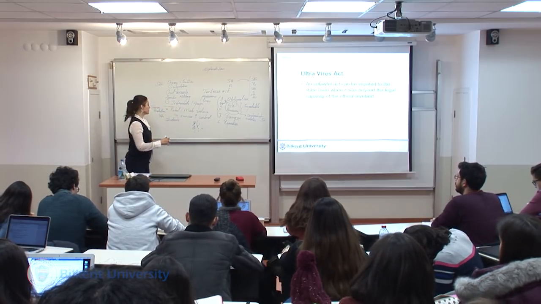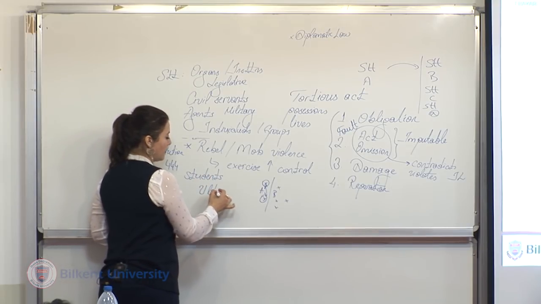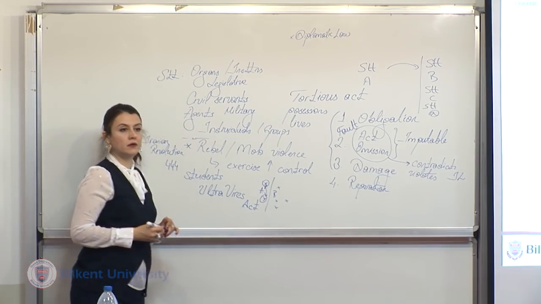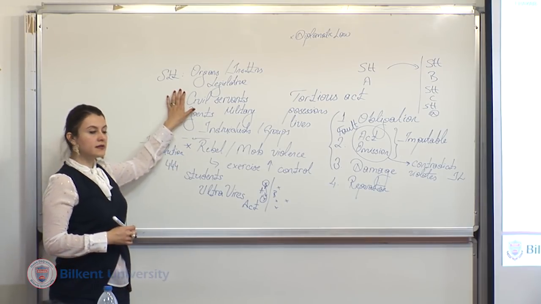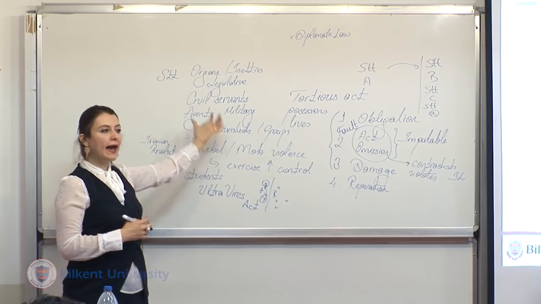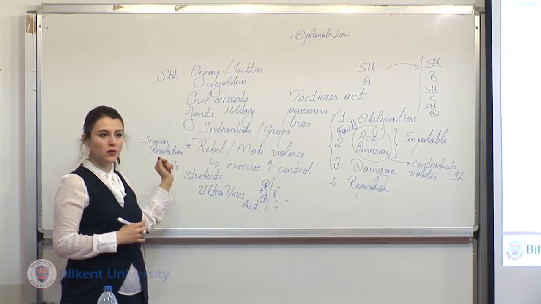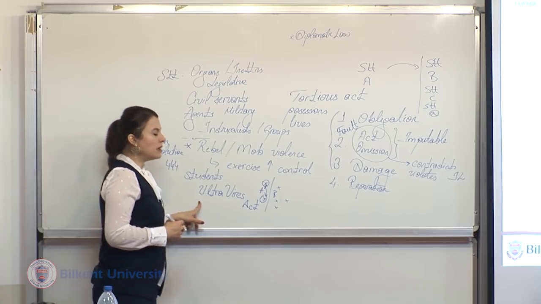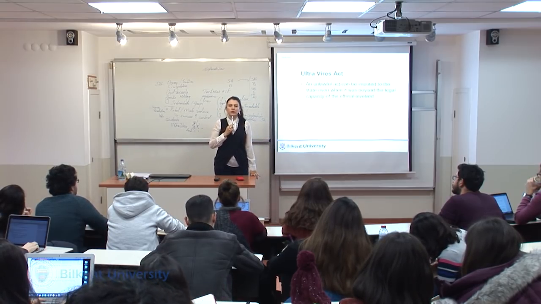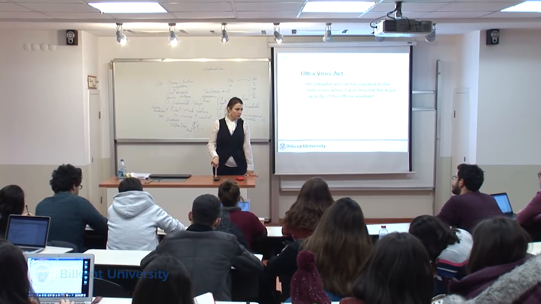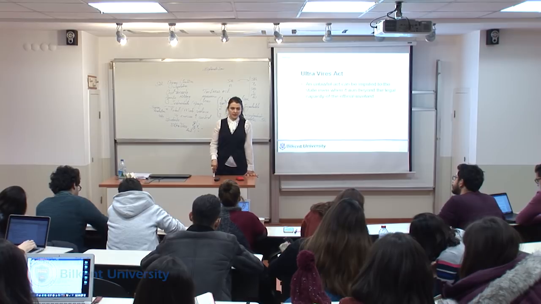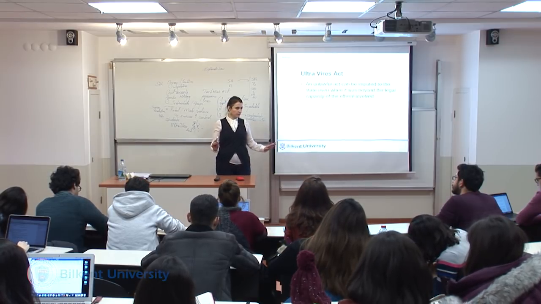I forgot to mention here the Ultra-Vires Act. That's how there are civil agents, civil servants, agents, military personnel, whatever, people representing the state, and their faulty actions causing damage is imputable on the state. And if you remember, we were talking about a case, we were trying to make it up on our own, and we were saying that let's imagine you're conducting your military service on the border as a soldier, and you have your bombs with you, you have weapons with you, and then you're there in order to protect your country against the enemy.